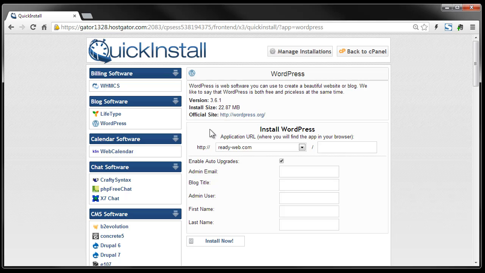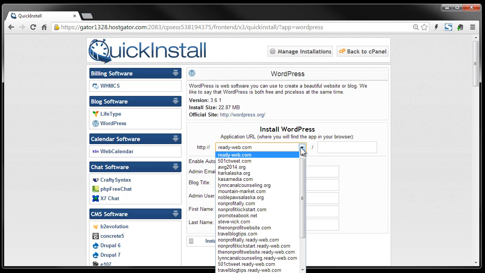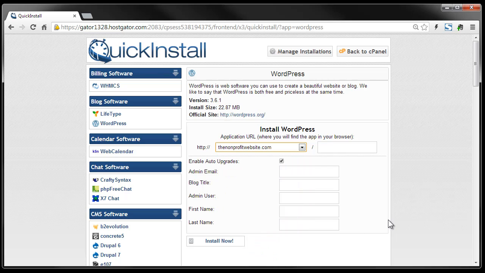Now you're going to install WordPress, and if you signed up with HostGator and at the same time you had bought your URL, your domain name, then your domain name is going to show up here. Now as this drops down, you'll see that I have quite a few domains to pick from. I'm actually going to pick a different domain to set up for this. I'm going to pick the nonprofit website here. The setup will be exactly the same. It's just going to be a different domain that I'm going to put this hosting on.